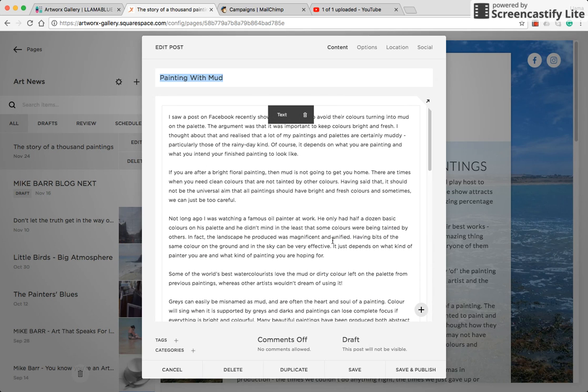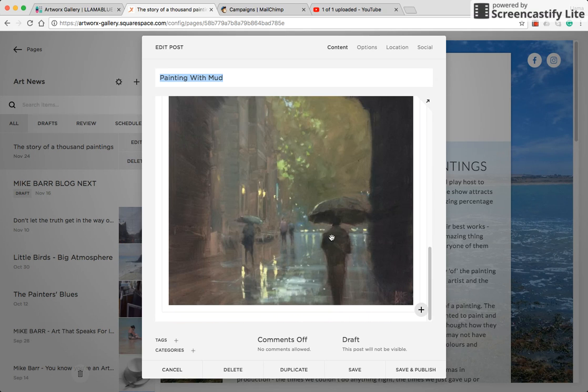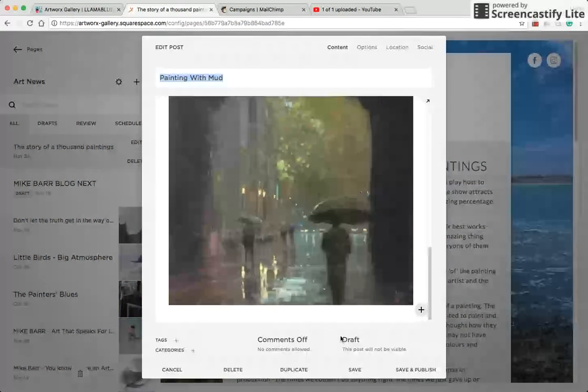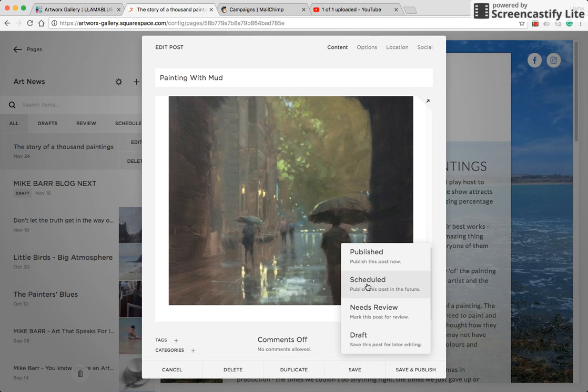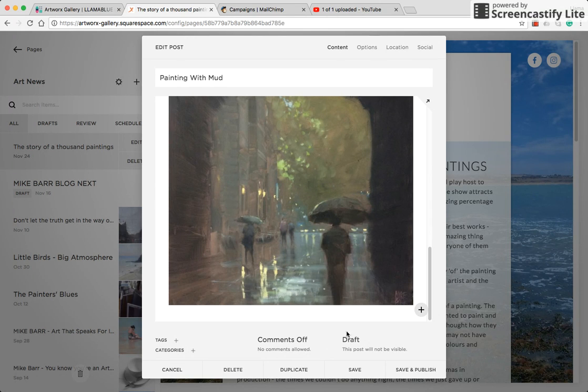All right, now that all looks pretty good. We've got all of that information in, and now what we want to do is click Save and Publish. Now you do have an option to schedule the time in the future that you want to publish it, or if you just want to come back to it, only click Save. If later on you want to copy this and create a whole new one, you click Duplicate. If you want to get rid of it, you click Delete, and if you don't want to save, then you click Cancel. But in this case, because it's ready to go, we're going to click Save and Publish.